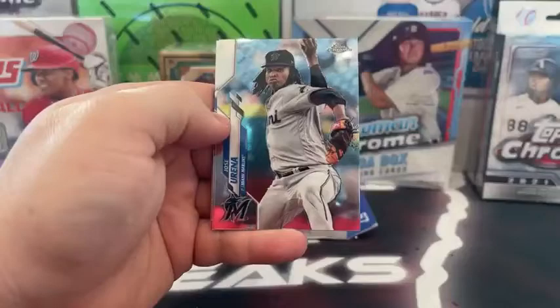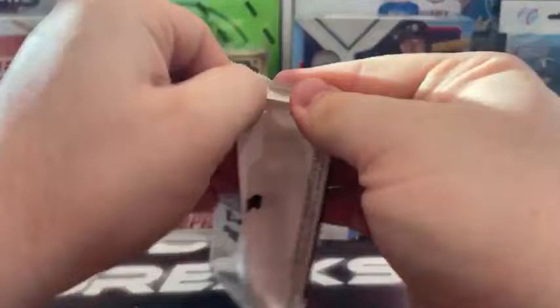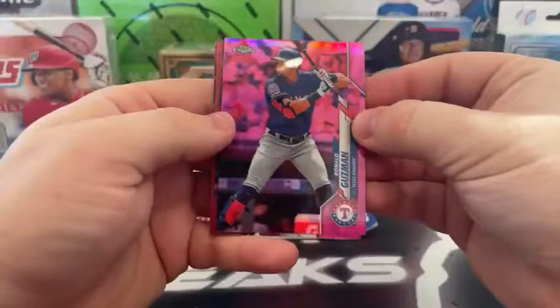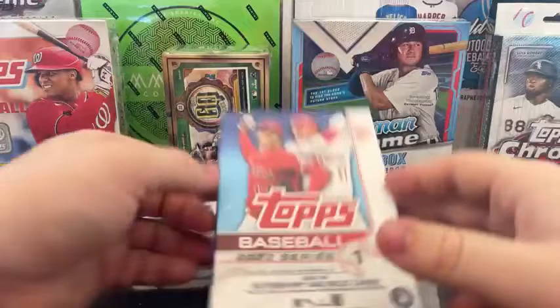Last regular pack: Brewsdar Graderall on the rookie, Jose Ureña, Trevor Williams, and a prism refractor Orlando Arcia, Milwaukee Brewers. Takes us to the pink pack — Ronald Guzman, Nick Solak, he got traded today, Orlando Arcia, Luis Arias, and Kyle Schwarber, Chicago Cubs. That'll do it for the cellos; we'll go to hangers now.